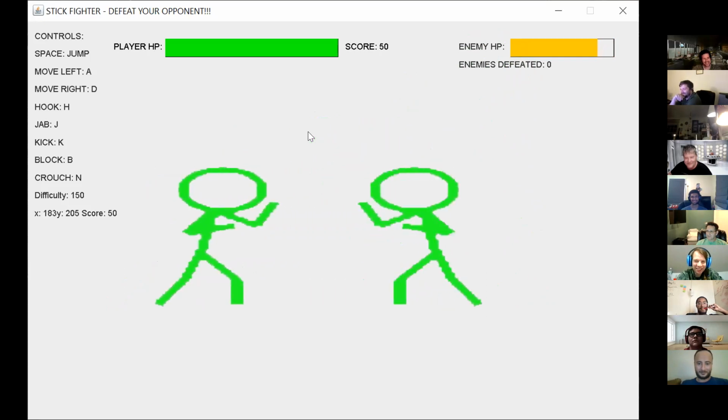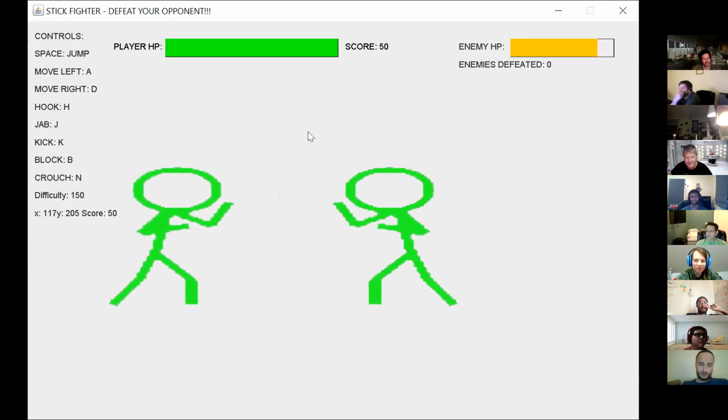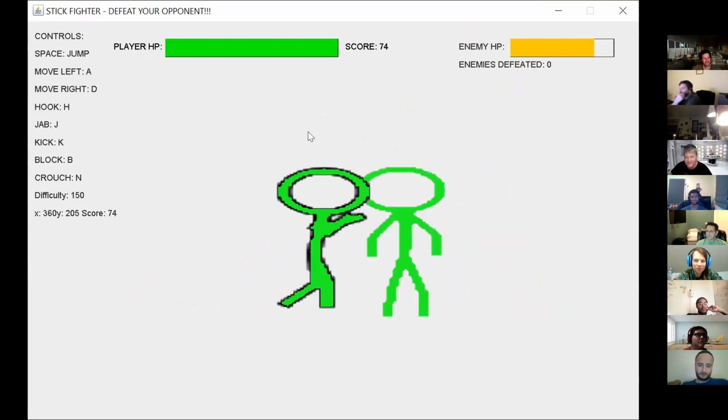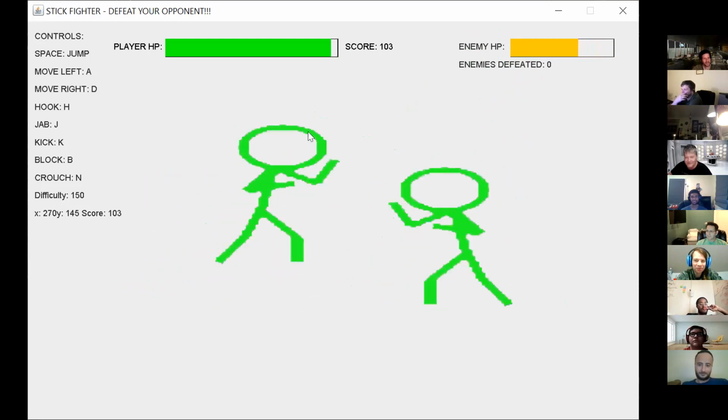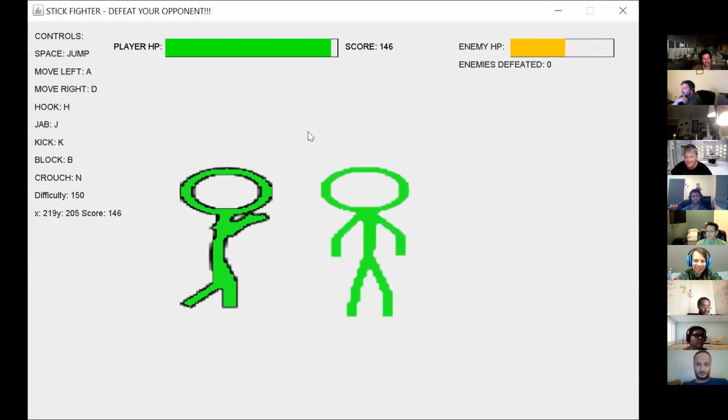Yep. He made a fighting game. That's a robot doing the fighting on the other side. He's not actually controlling the right-hand side guy, he's controlling the left-hand side. And he puts his hands up so that you know he's not faking it. It's mostly randomized. He doesn't really have any logic to himself.